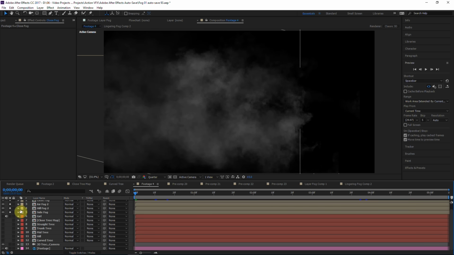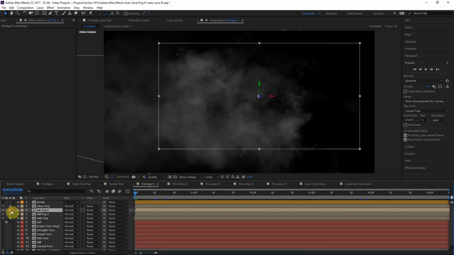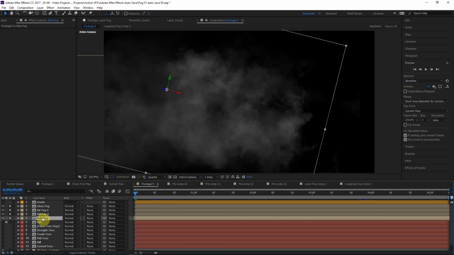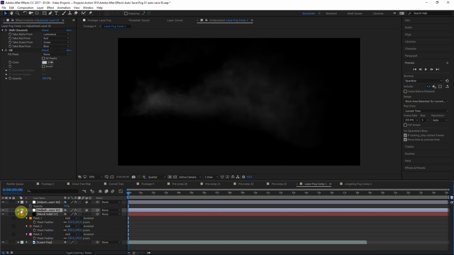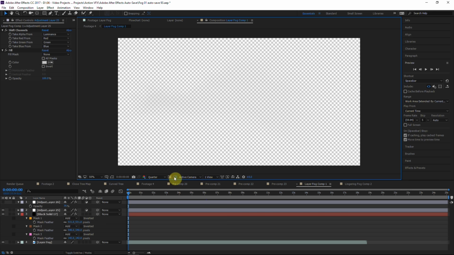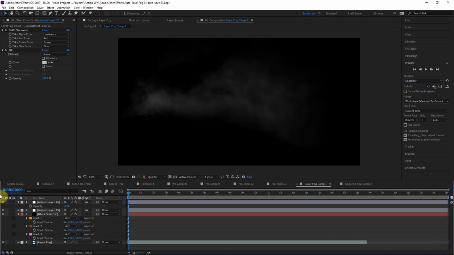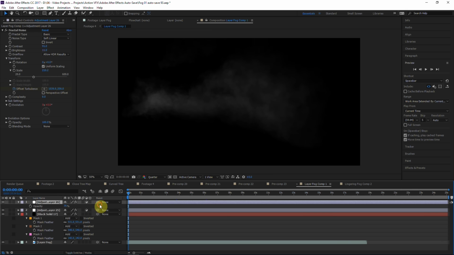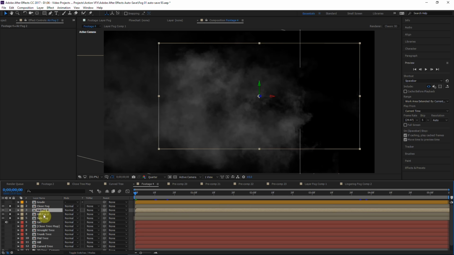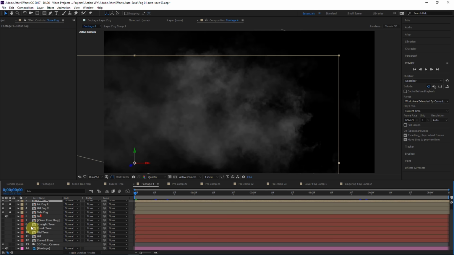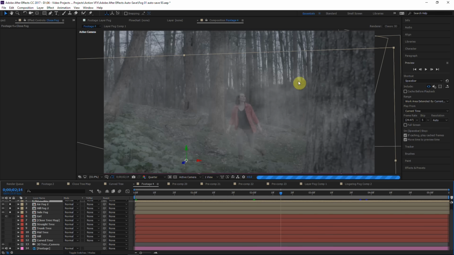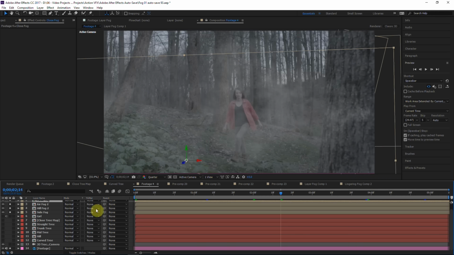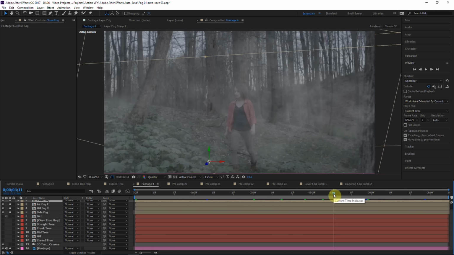Okay, so you can see I've made those adjustments to each individual atmospheric fog layer. Just as a recap, I'll go in here and show you what I did. And basically just add that, fix those edges like the same way we did before. Add that transparency, and then add the brightness variation with that fractal noise with this adjustment layer. All right, so we did the same exact thing, just with a different fog asset. All right, and we did this with all the other chosen fog layers. And you can see already it's looking so much better if we just turn on that footage. Those fog layers are blending in so naturally, and it looks really, really good. I'm really impressed at this point.